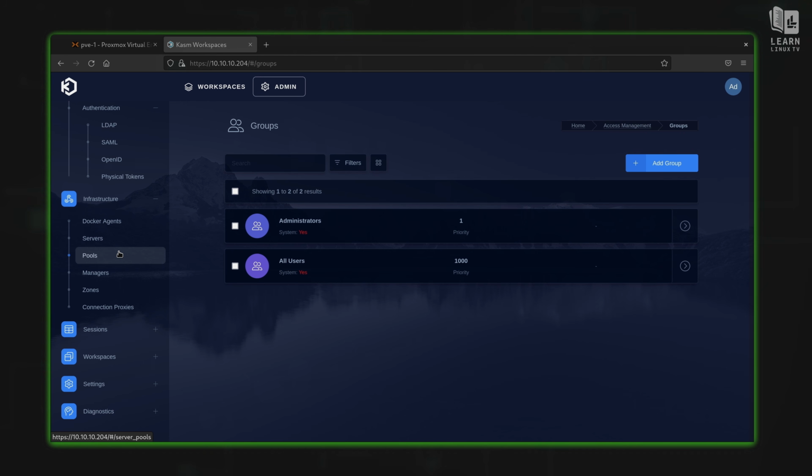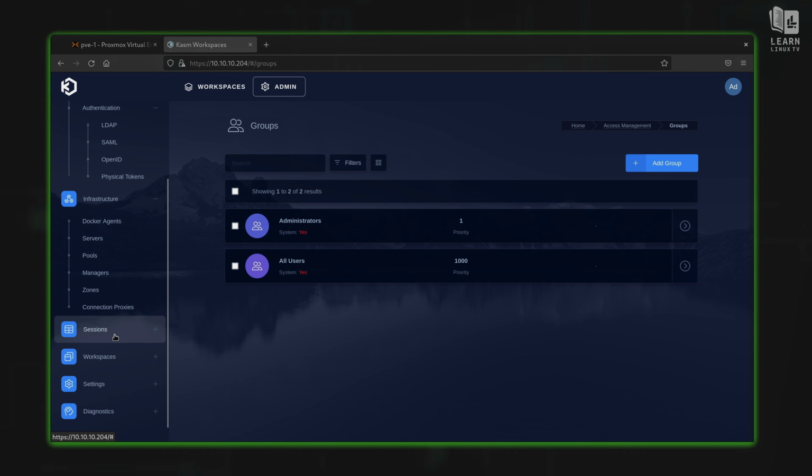An example of this is perhaps a situation where you want to separate the database or scale your workspaces among multiple agents and so on. So if you wanted to scale out your resources with Kasm, then, well, keep in mind you can do that. In this guide, we're only going to cover a single server installation, but if you want to scale out the solution among multiple servers, then this is the section for you. Perhaps this is something that I might cover in a future tutorial if you're interested in seeing that.